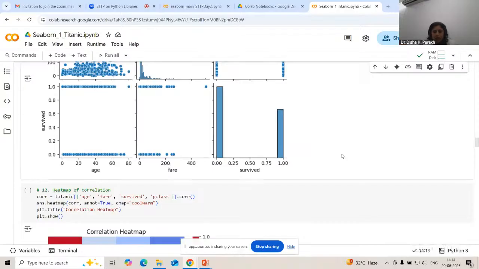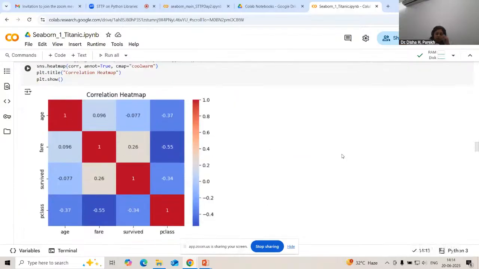Then what we did was heat map. If you remember, I said heat map is used to show the correlations between different variables. At that time I was using the penguins dataset, and I couldn't find a much better graph for the penguin dataset, so I deleted that cell.